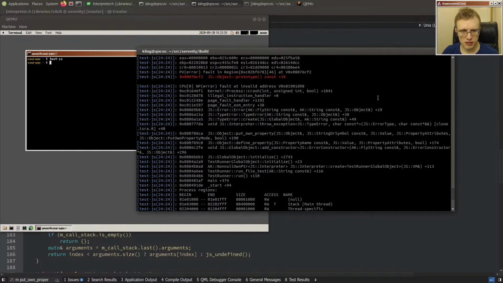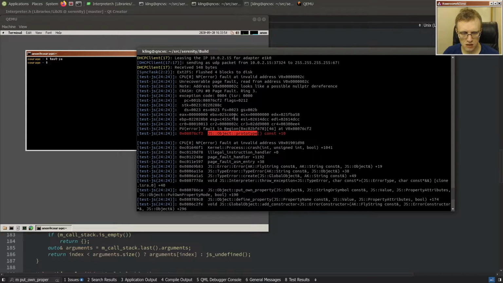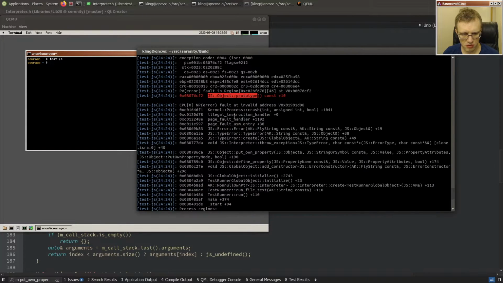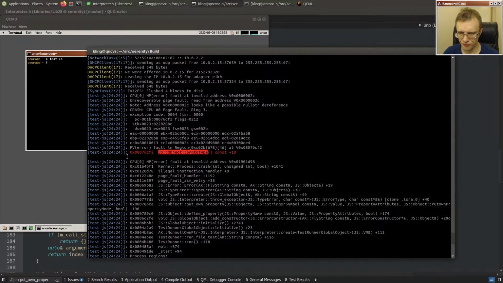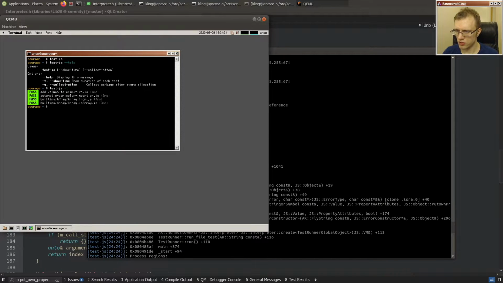Okay, now we are crashing when creating a type error. Okay, so we have lots of crashes to fix, it seems like. Type error creates an error, and then error wants to get the prototype. Prototype is gone. So we're running a few tests. If we collect more often, then we die immediately.